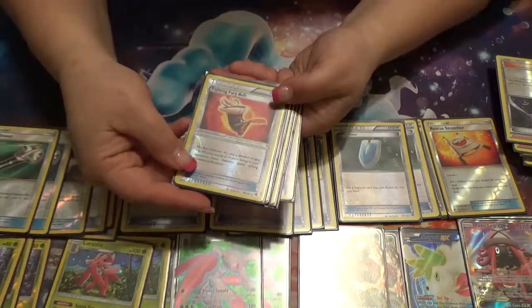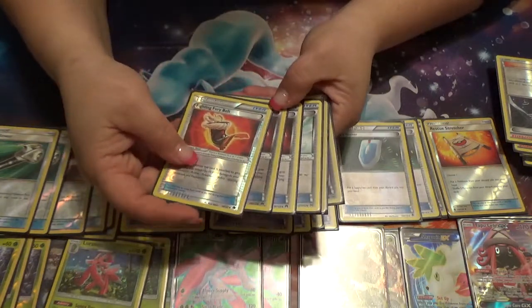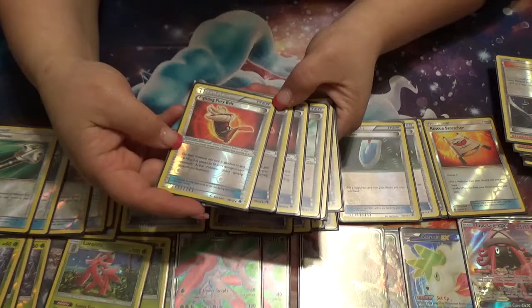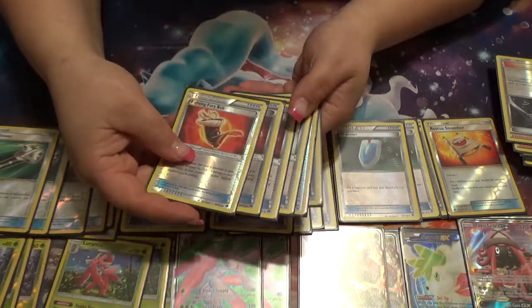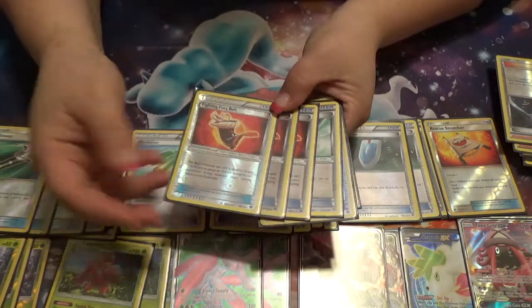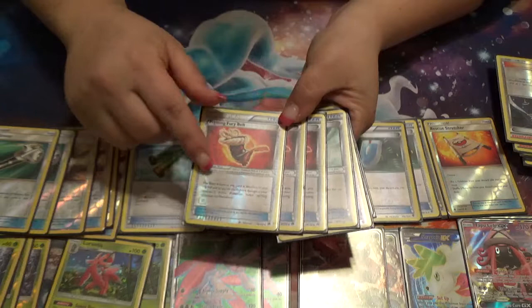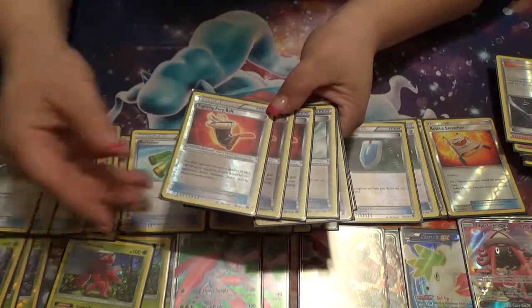And then the tool cards that I chose were Fighting Fury Belt. I thought this was a lot better than the Choice Band because it does give me that 40 extra damage, which really got me up to where nobody could really one-hit me. I always had 10 damage left, and then adding that extra 10 damage for my attacks plus my Sunny Day Lurantis gave me a one-hit on Decidueyes.